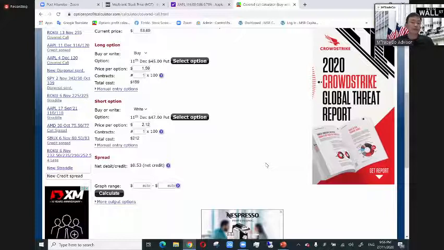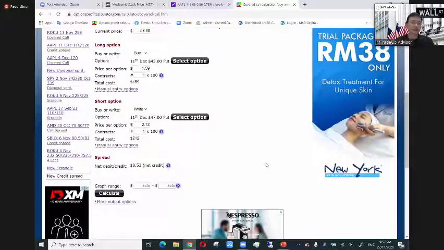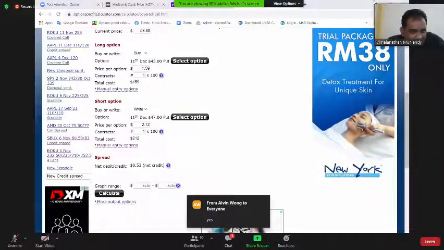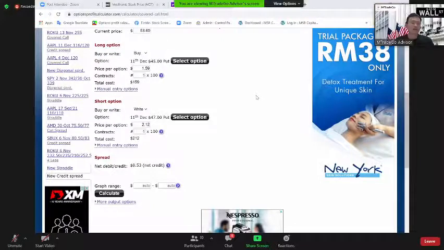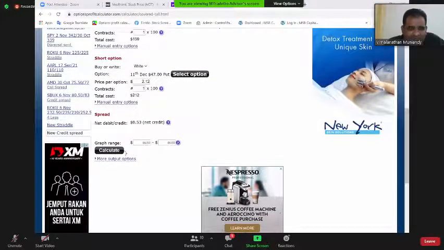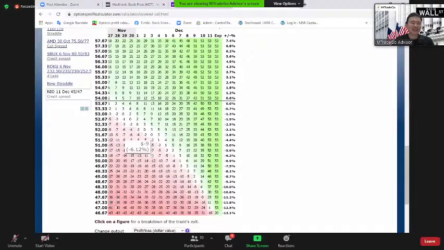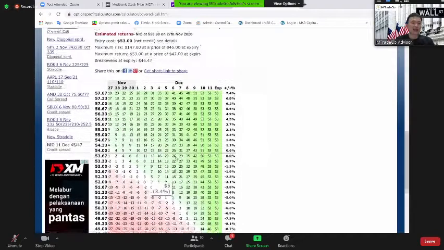Alright or not? Do other people get it or not? Basically, this one will get the $53 provided the price of the share is above $47. Yes. Okay, let's put a situation. The price of the stock went to $43. What happens? I showed you already here. You see, the calculator shows you everything. Let's say the price, okay, this is $53.